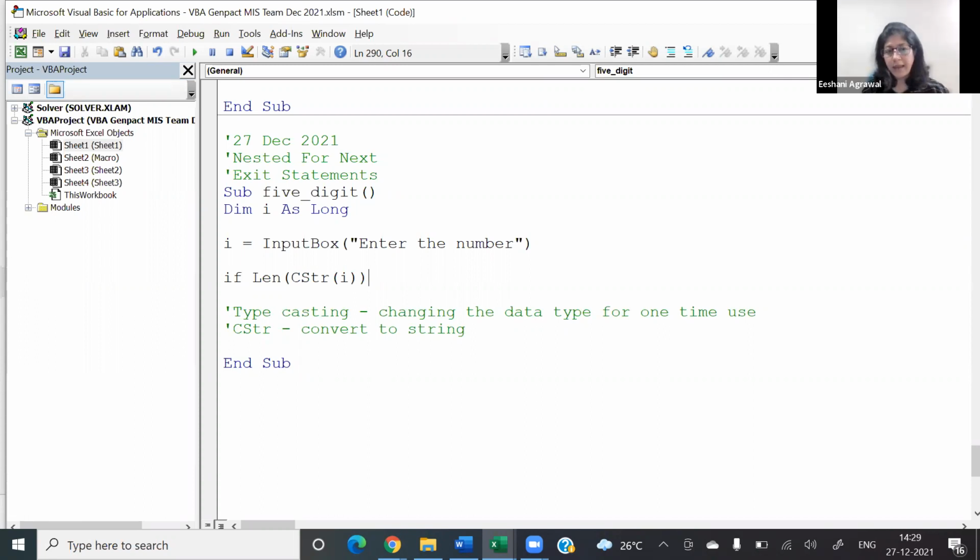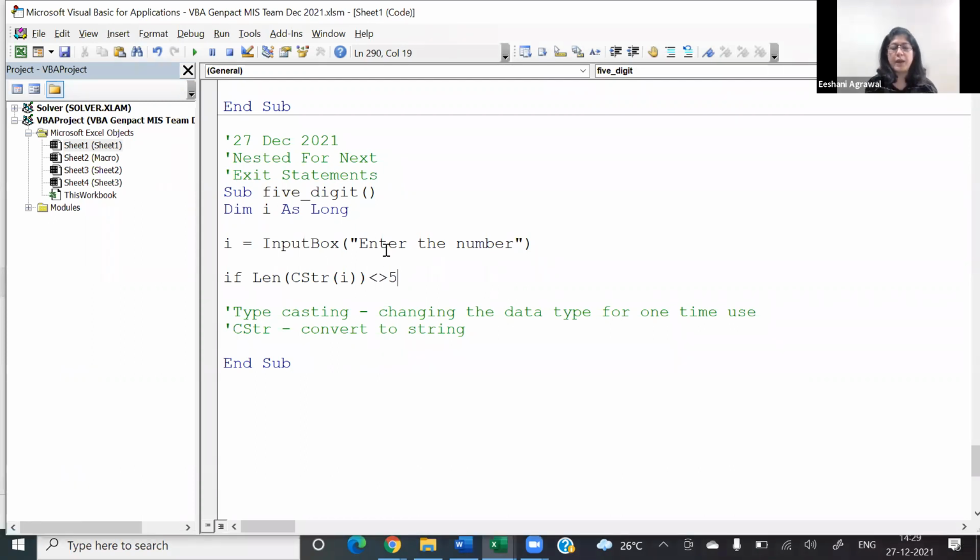No, you can, like I said, you can, but I thought it's a good opportunity to explain this function, because not all the time, just for the purpose of len, will we declare it as a string. Not possible. Okay, got it. I just found an opportunity to explain it. In a whole program, we may use long as a data type, and somewhere we use string as a data type. And I'm going to make you work on a program where you will see that you can't declare it as a string just because you want to use a len function. You will have to use typecasting over there. So I'll show you that instance.